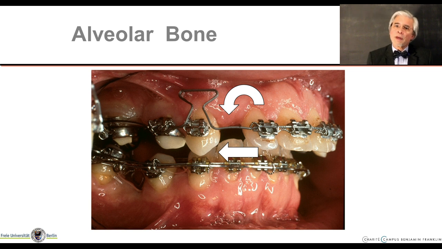To that end, we have bent a T-loop like this, calculated and individually activated, and the gap closure is then created by opening the legs of the loop. To do this, the arch wire is pulled distally, thus activating the loop. I do not want to go too much into detail about the multi-bracket technique, but you see, you have to be very precise biomechanically here for biological reasons. Otherwise, the root tips will protrude and stick out of the bone in front. So in principle, we still do it like that today.